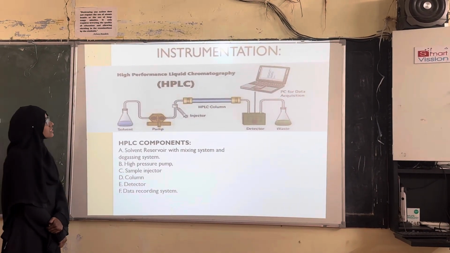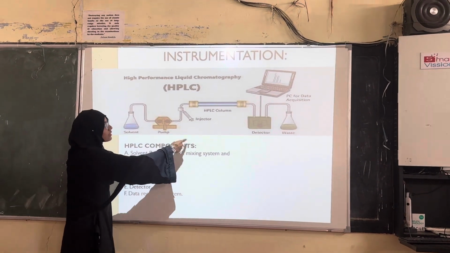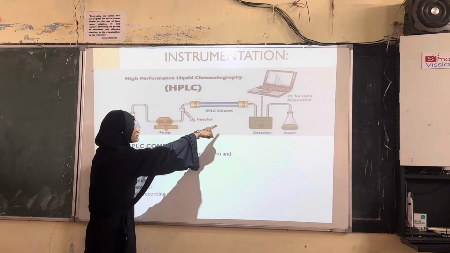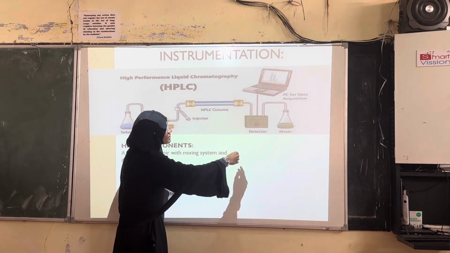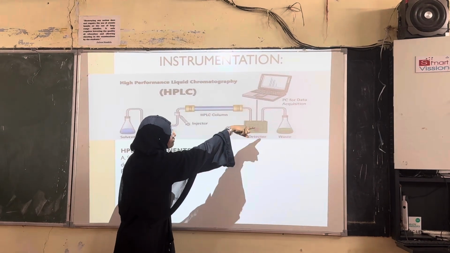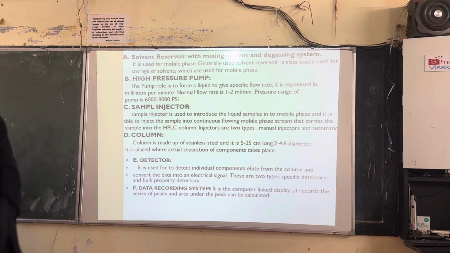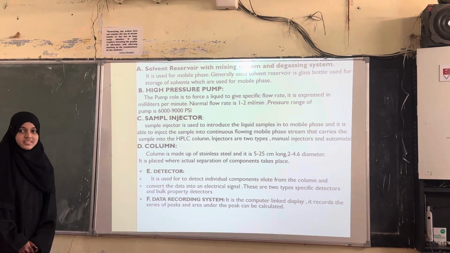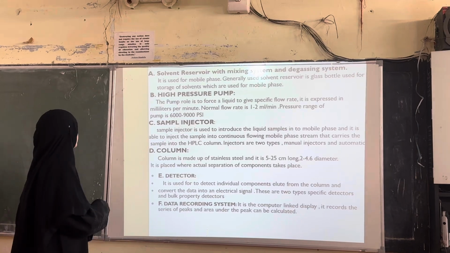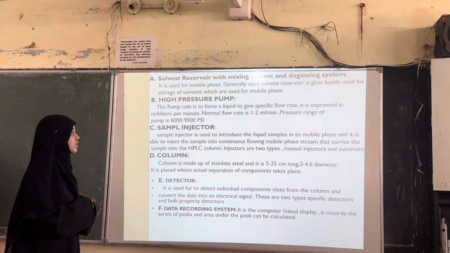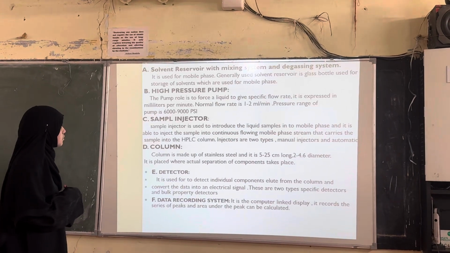Instrumentation of high performance liquid chromatography: solvent pump, injector, HPLC column, detector separating the waste solvent, and a PC showing the graph and data. Next, continued with Samira. My name is Samira Begum from BSc MPC third year. Solvent reservoir with mixing system and degassing system. It is used for the mobile phase. The generally used solvent reservoir is a glass bottle used for storage of solvents which are used as the mobile phase.